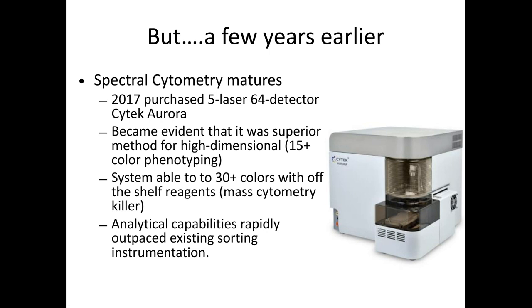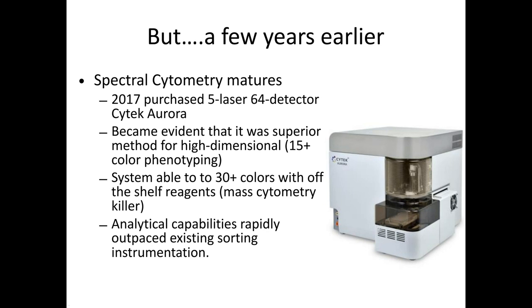And right now, it's proliferating across the field. But the reality is, our analytical capabilities rapidly outpaced our ability to sort. And that's a big deal. As I was getting people who are doing 25, 30 colors, they're like, oh, I really wish I could get this population. In some cases, they're able to work on their panels and drill it down to something in the 15 color space that we can do on one of our existing sorters. But they really wish they could do the whole big picture, where you could take this super high dimensional view of a sample analytically, and then if you need to, sort it.